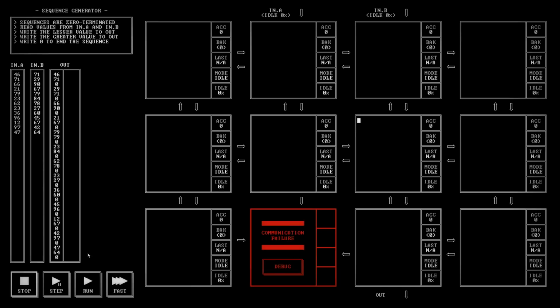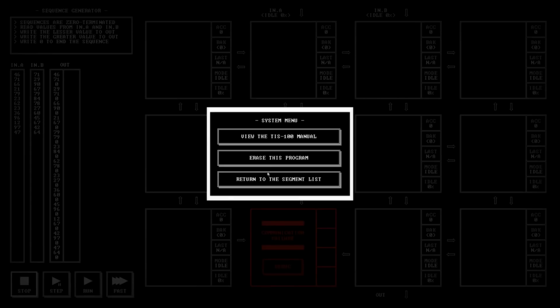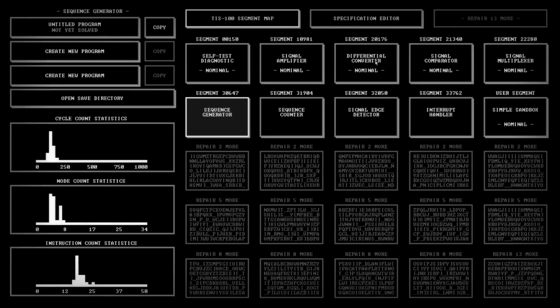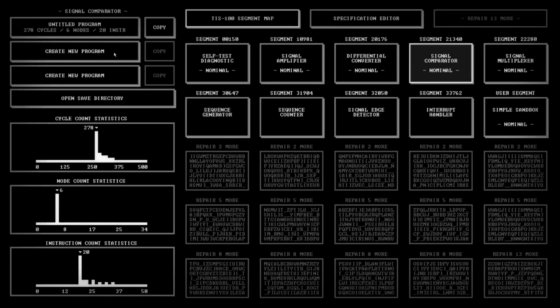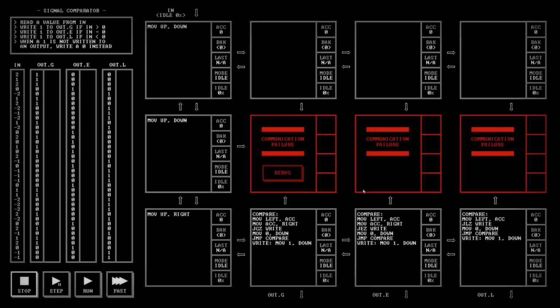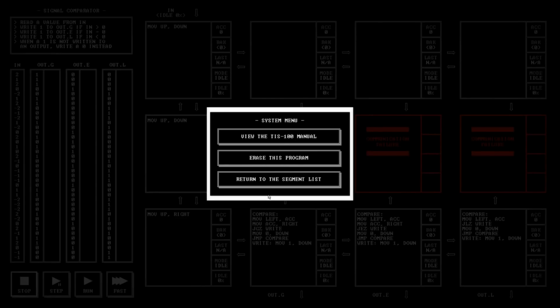Didn't I implement a signal comparator? How does this work? No, this doesn't do that.